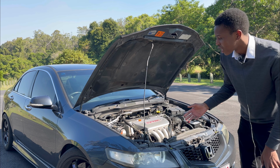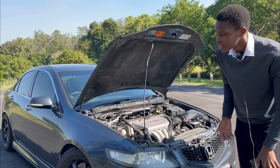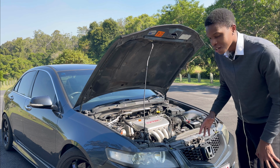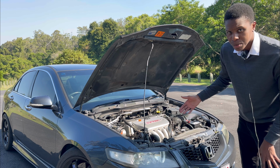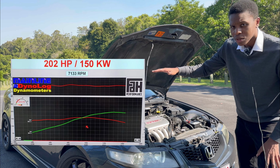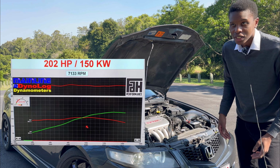Now this car originally came with the J35 throttle body and an RSP manifold. Essentially what that does is help the linear response of the vehicle. But I found that the previous owner actually removed these before he sold me the car, so I don't have the benefits of those mods anymore. When it was running them I could put down the power figures of what it was making, and without those power mods now, I don't think there's much of a difference.